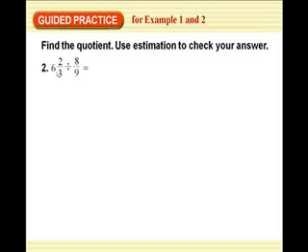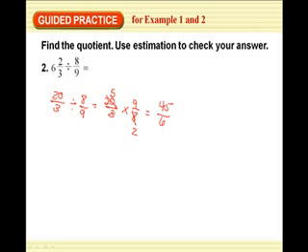So 6 2/3 is 18, 19, 20. So 20 over 3 divided by 8 over 9. Now notice I write it as a division problem first and get everything in fractions. First fraction stays the same. Change it to multiplication. Flip it over. 4 goes into 8 2 times, 4 goes into 2 5 times. So I'm going to get 45 over 6. Oh wait, 3 goes into 3 once, 3 goes into 9 3 times. So 15 over 2, which is 7 1/2.